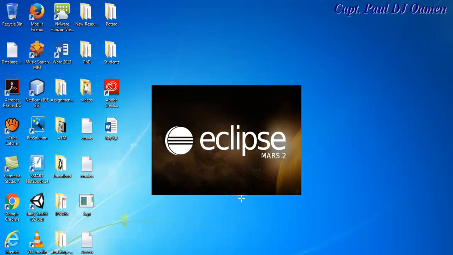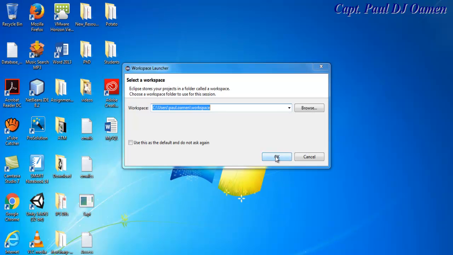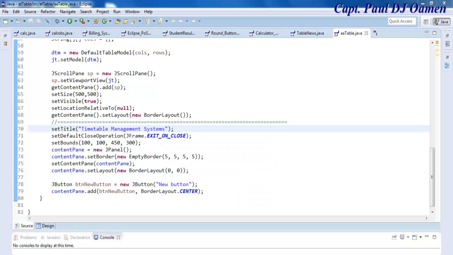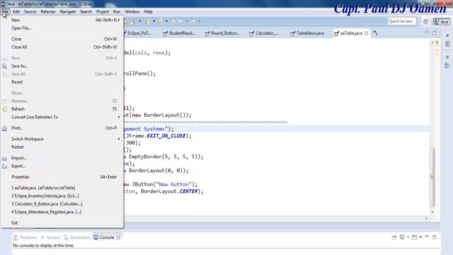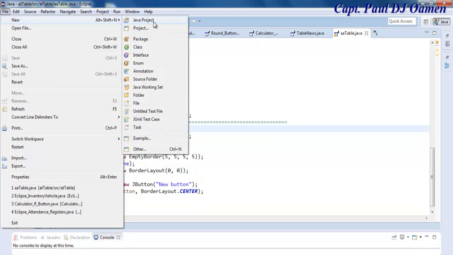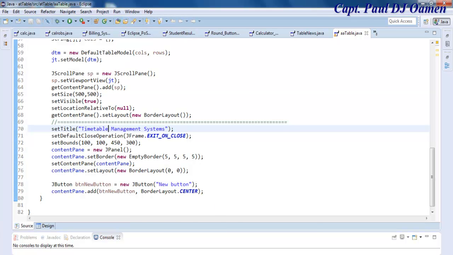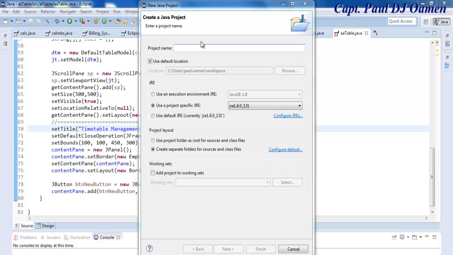I will start a new application in Java Eclipse, the inventory recording system, and we click on OK, and there we go. Now that our application is ready, let's click on File, New, Java Project, and right here let's give the program a name.